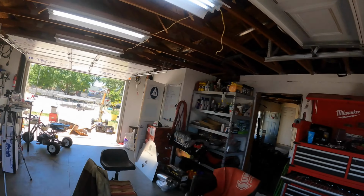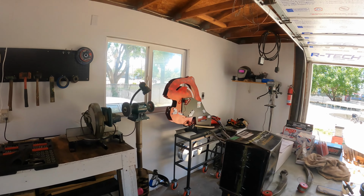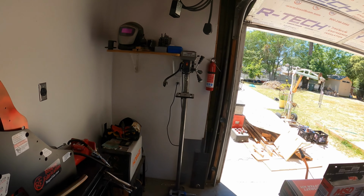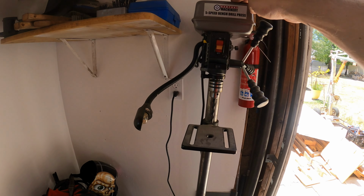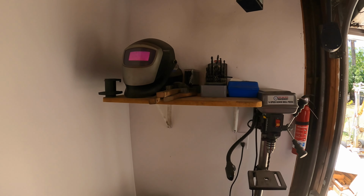And also, on another note, check out the garage. It's all painted, all organized. I got the grinder, chop saw, bender, welder, world's sturdiest 8-inch drill press turned into a 5-foot drill press. Yeah. Super sturdy. It's all good. Made a shelf.